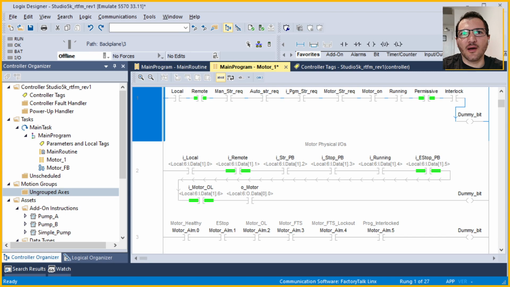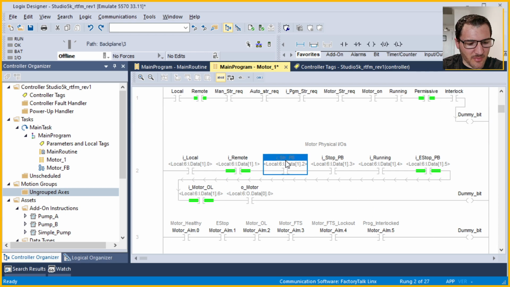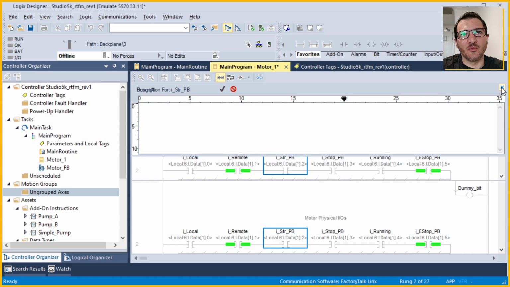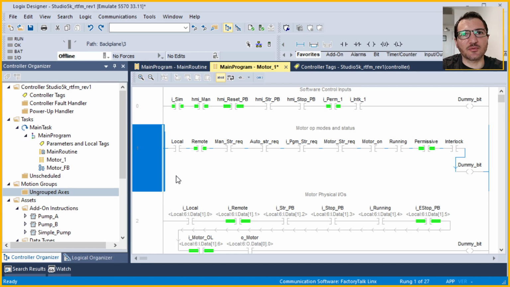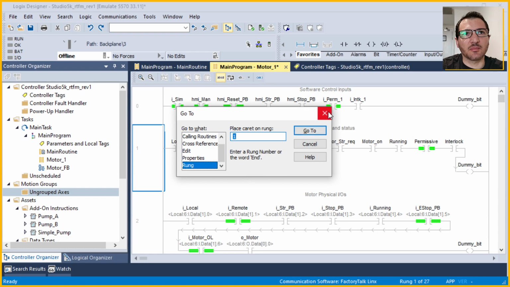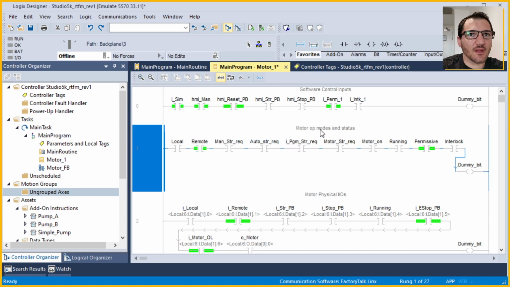Those are also Windows commands, for instance Control C, Control D. Actually, Control D lets you edit the description of your ladder logic, which is lovely. Control F is pretty much like other Windows applications, like a find dialog box. Control G, go to, so it goes to a certain place, pretty handy as well. Control H, replace, a very common, very known one in Windows.